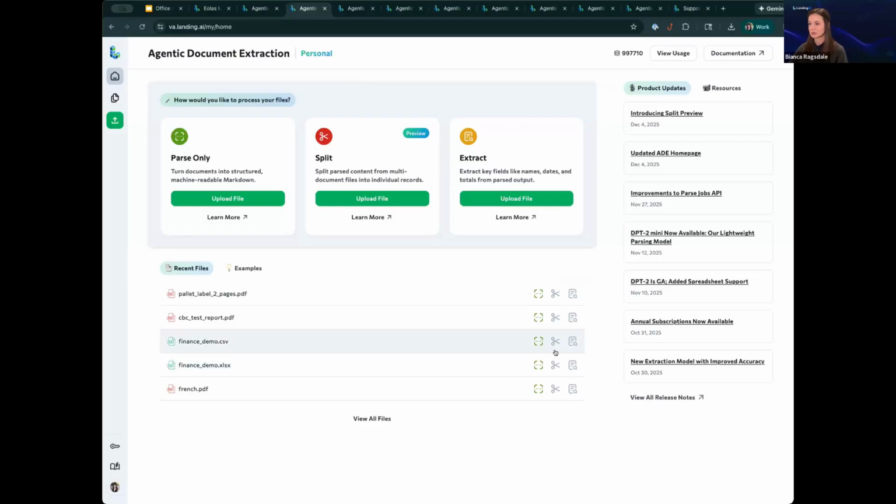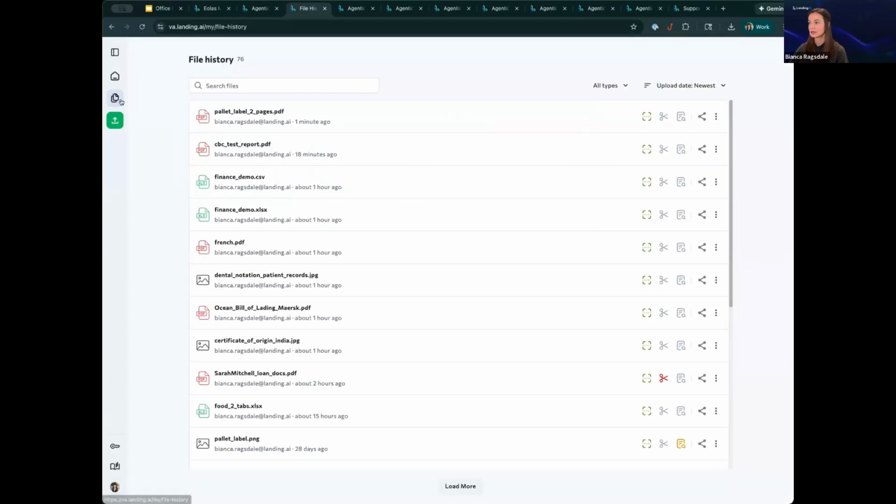And then you can see the whole list either by clicking view all files or by going to this new files shortcut here. And again, you can see all your files. You can search through them, sort, and you can again see if they've been processed or how they've been processed. And you can also delete and have a shortcut to share. So this was really driven by user feedback that people wanted an easier way to manage and reference their files.